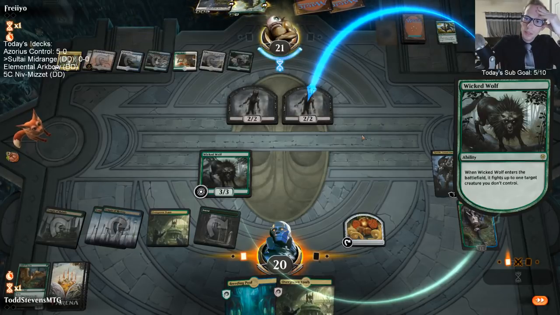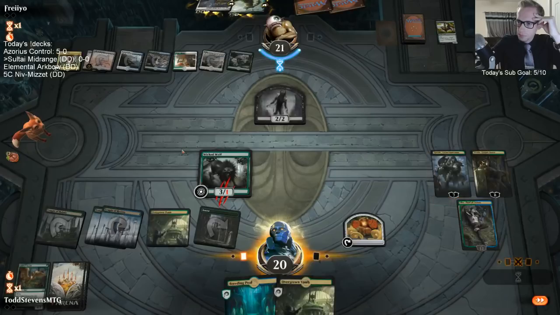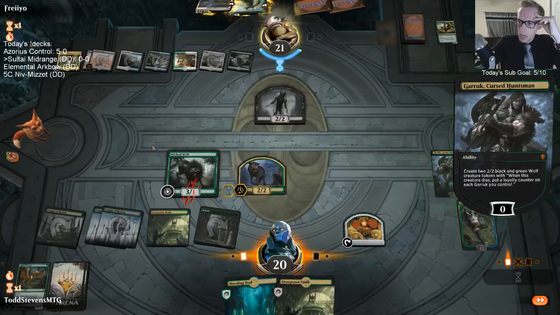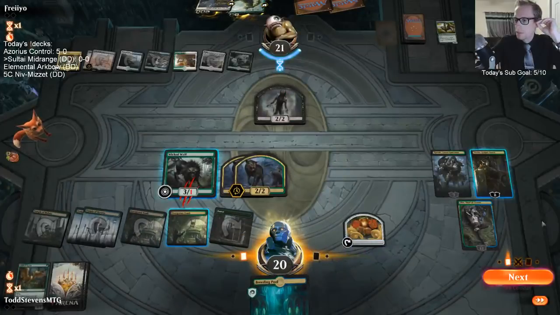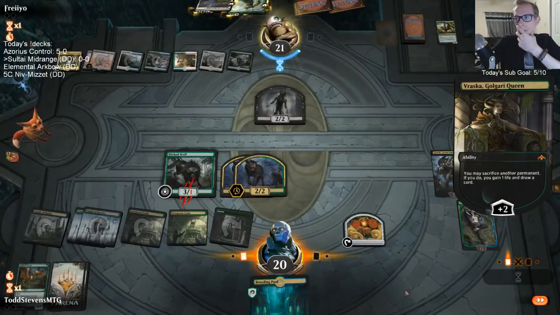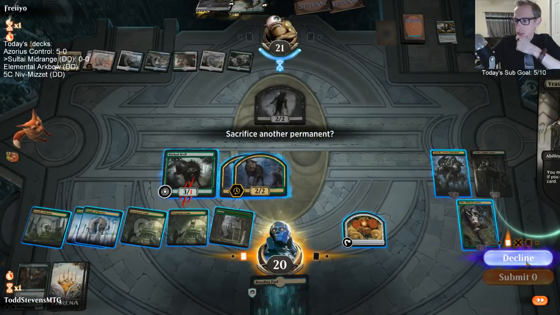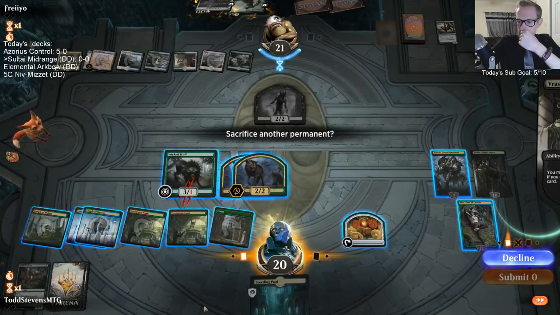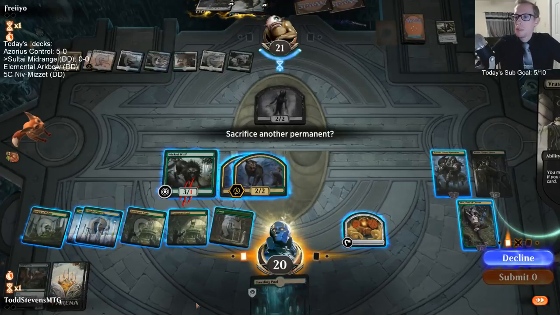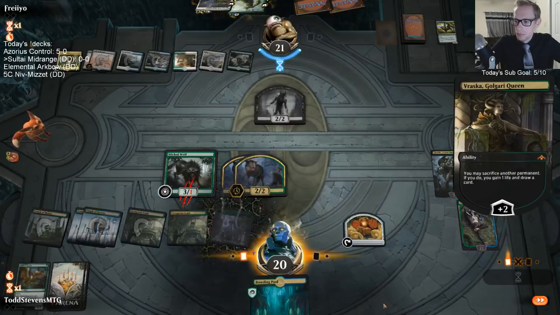I think I have to go wolves, not emblem, because they get two more creatures at instant speed. I want the emblem, but I don't think we have the luxury. So do I sack land or not? I'm going to keep the food here for the wolf. We can sack land.